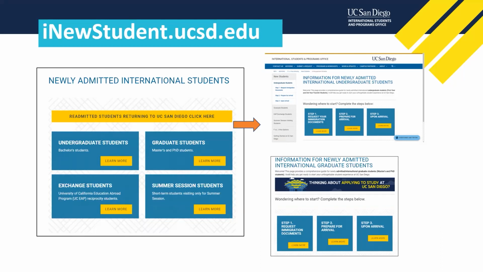That includes, first and foremost, requesting your visa documents, your SEVIS transfer in this case for today. So please make sure to visit this page. It outlines everything for you nicely in checklist format so that you're not missing any important key pieces before you arrive at UC San Diego. With that, I'll go ahead and turn it back over to my colleagues.